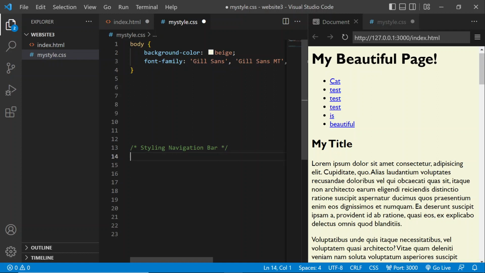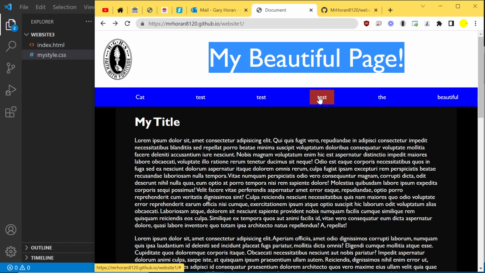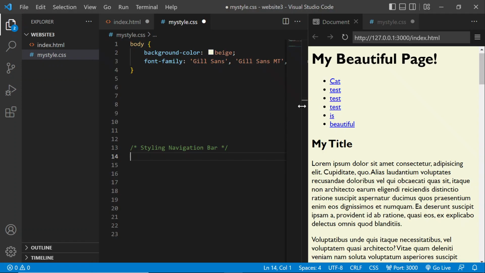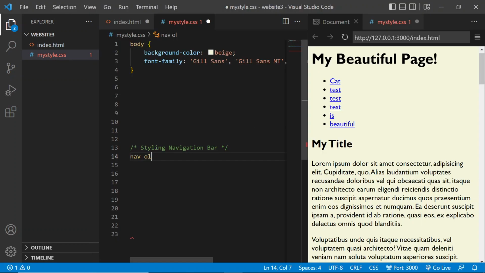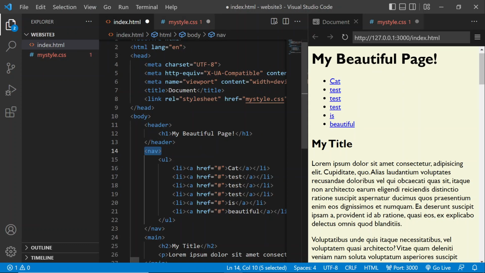So we're styling the navigation bar, and the first thing we're going to do is start to tidy these links up so that they look a bit more like this. So we need a blue background with white text, which we'll get onto in a minute. The first thing we might try and do is get rid of these dots, because we definitely don't want those. So if we go nav and then we go UL, sorry, not OL.